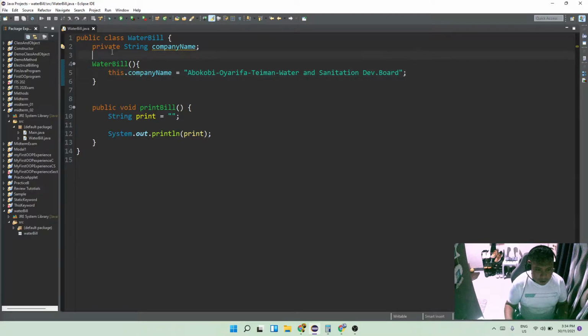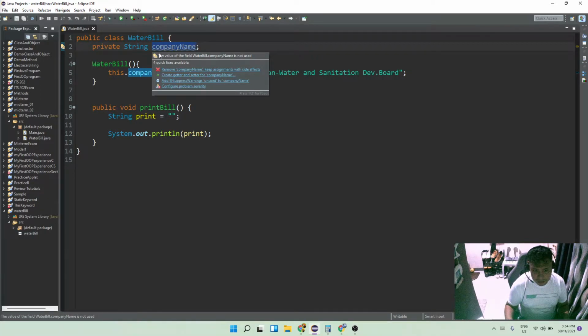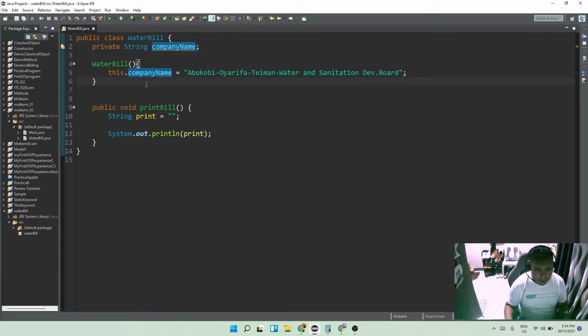It is still private, and I can still access this since private means it can be accessed by all the data types or methods inside the class. So this company name can only be accessed in the water bill class.